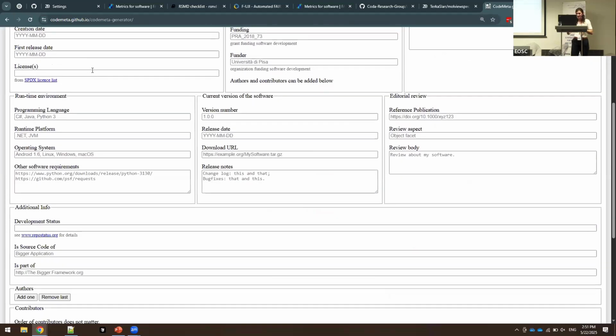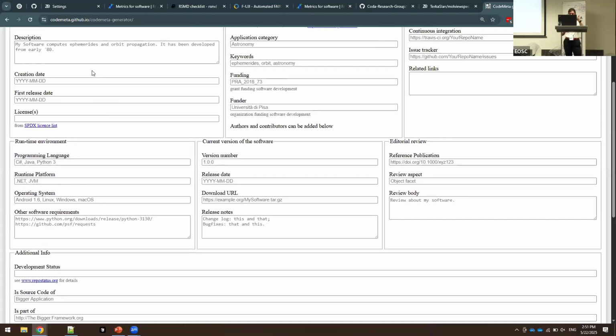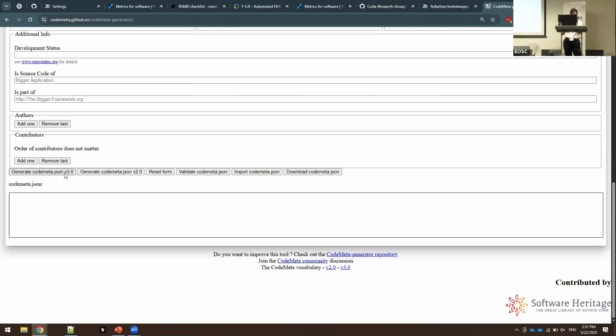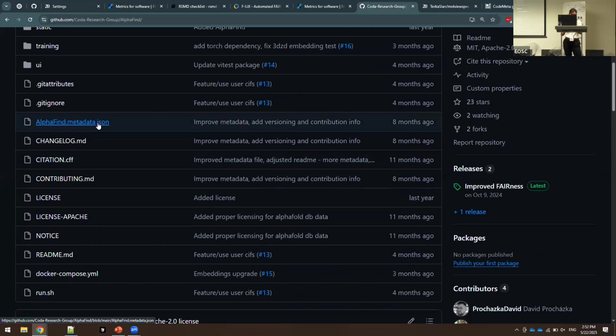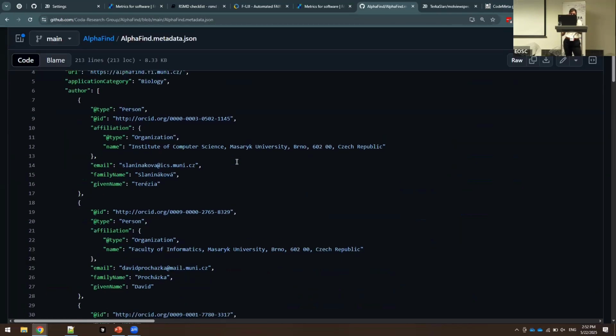But when you take the effort and fill all the fields that it wants you to, you can go ahead and generate codemeta JSON, and I can just quickly show you how it looks in a different repository. It looks something like this.